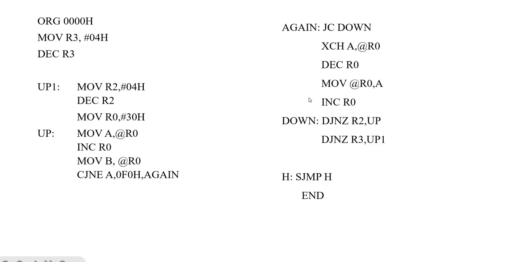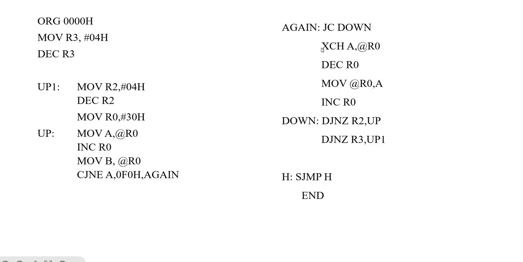Here we are comparing the values of A and the value in the address 0F0. If this results in a carry, that is A was less than the value in 0F0, then it has to jump to the label DOWN.